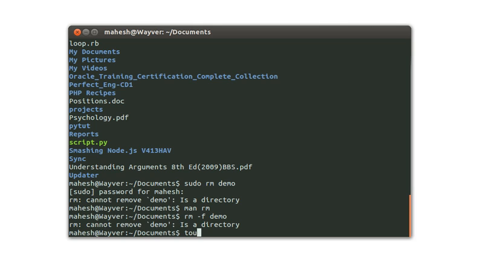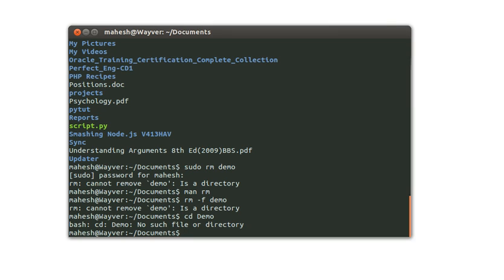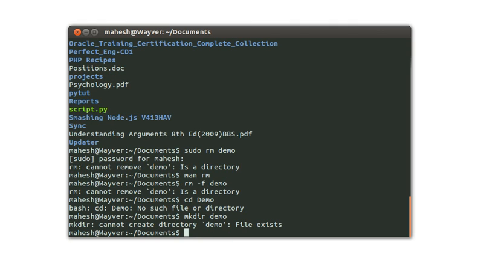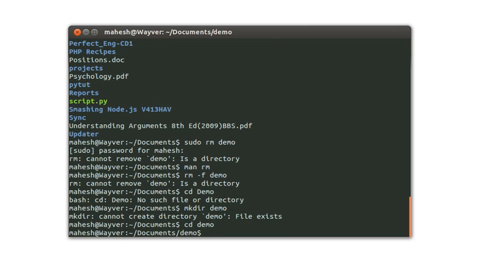Let's first create a file. cd demo. Okay, mkdir demo. Okay, cd demo. Inside that, let's create sample.txt.